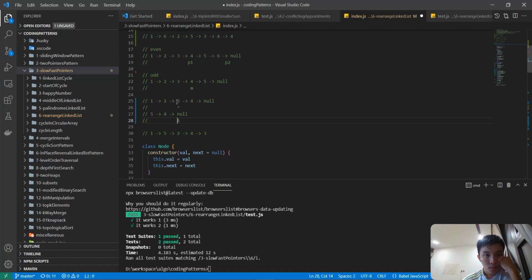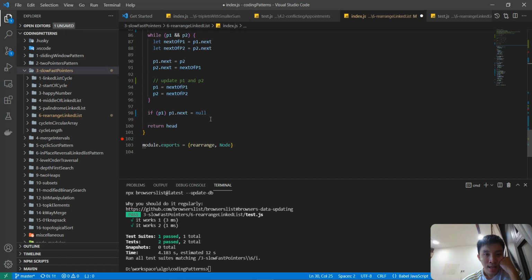So now p2 is null, so we exit the loop, right? So now the last node is 3, and 3 is currently pointing to 4 here, which is not correct. We want 3 here to point to null instead.